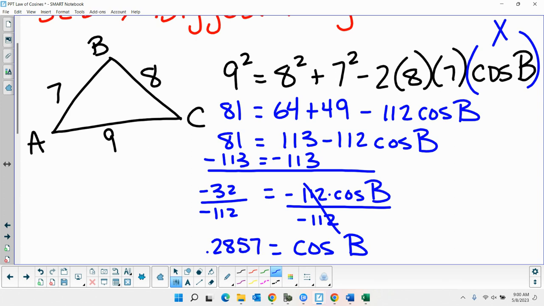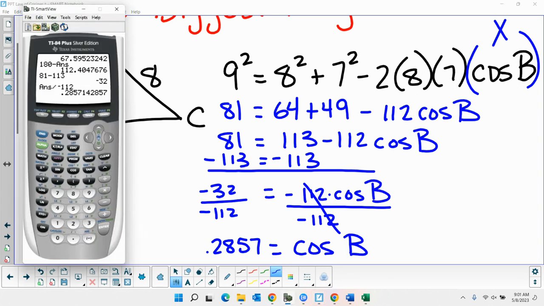Now when we did law of sines and it said sine of B equals something, what do we have to do at this point? Second sine, second answer, right? Well, now it's cosine of B, so we're going to go second cosine, second answer to find angle B. That's the final step to find angle B. Second cosine, second answer, because this is the law of cosines you're using. You're used to law of sines, and a lot of times you'll hit second sine, okay? Not for this one. This is cosine, so you're hitting second cosine. 73.4.